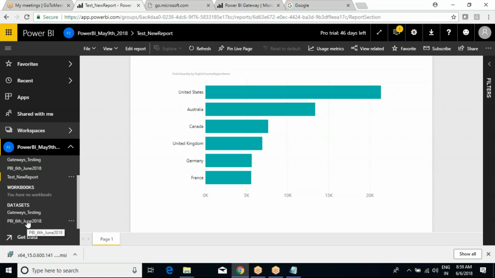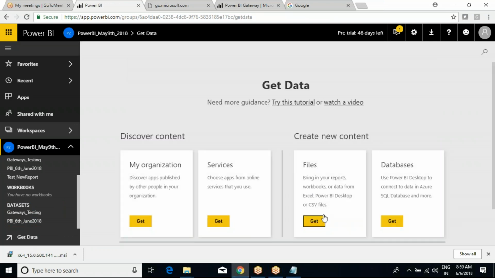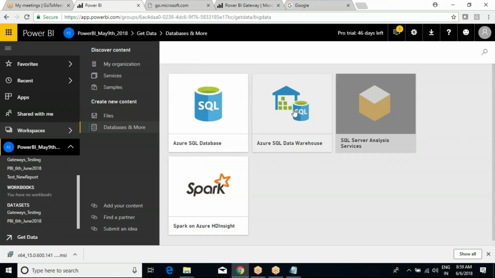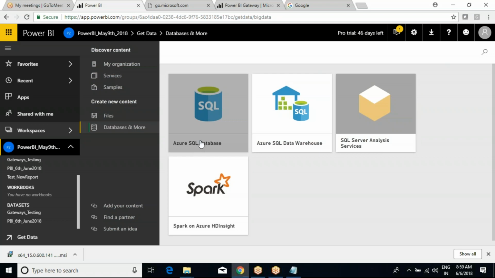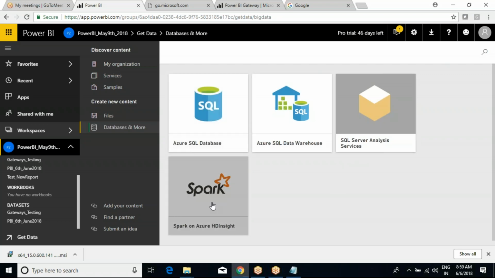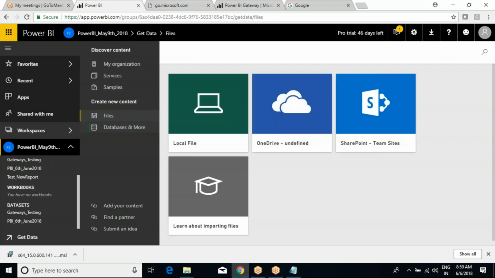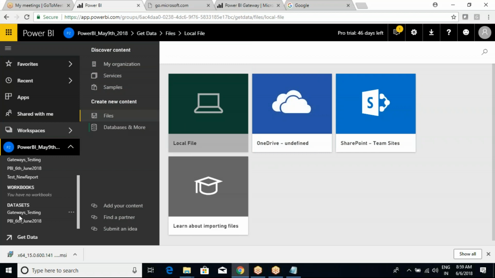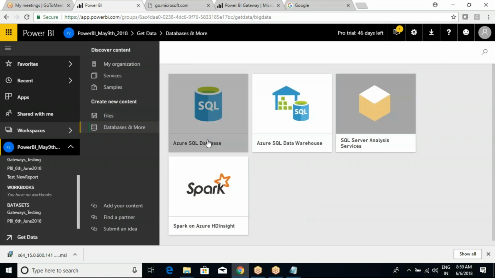But if anybody asks you, can we create a new data set within Power BI service? The answer is yes, but with very limited data sources. It will support only files and databases. If you go to database, it will not support SQL Server at all. Do we have SQL here? Yes, we have Azure SQL, which is different. This is a cloud application. This is also cloud. This is a cube analysis services SSAS module, but we don't have the normal SQL here. For example, if you go to files, local files, OneDrive, SharePoint, I click on the local files, and files will be supported. So keep in mind, whenever creating the data set, we have very limited databases here. We have to be very careful from the interview point of view.